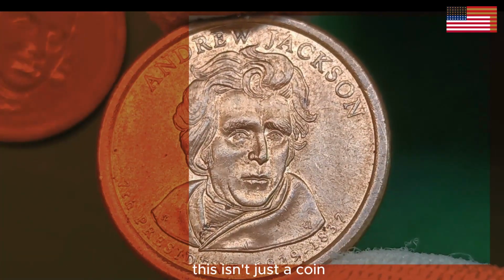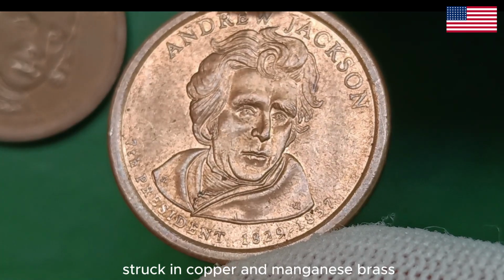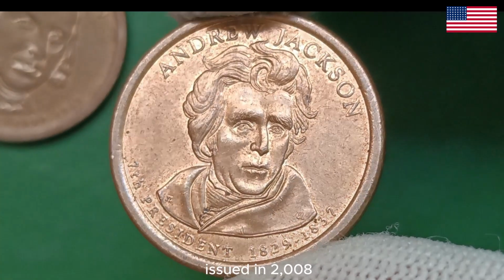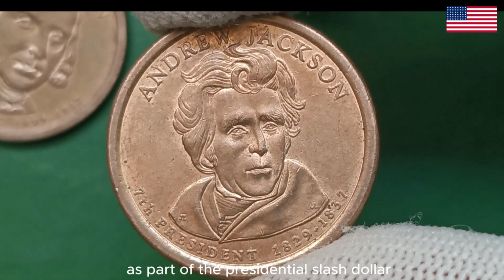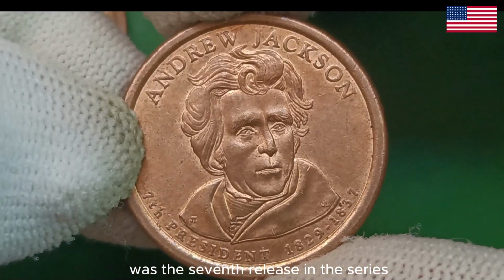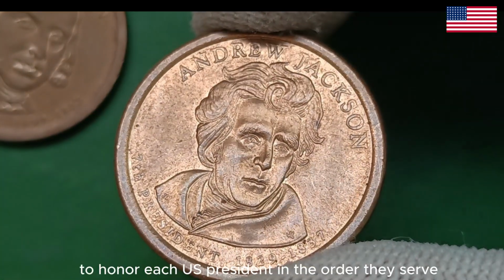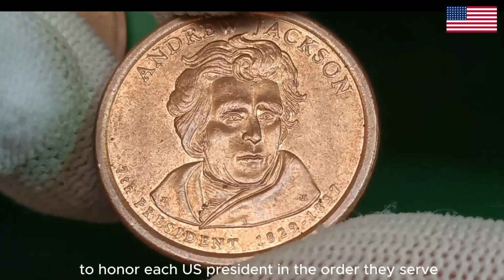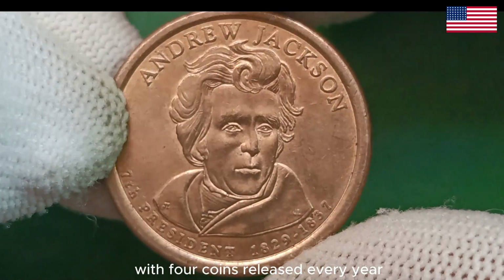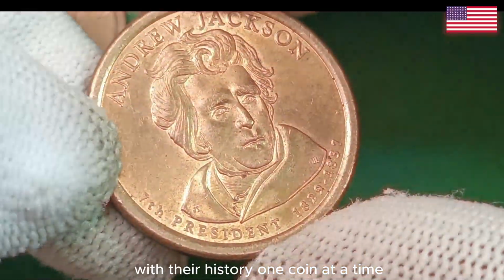This isn't just a coin. It's a conversation with the past, struck in copper and manganese brass. Issued in 2008 as part of the presidential $1 coin program, the Andrew Jackson dollar was the seventh release in the series. The program was launched in 2007 to honor each U.S. president in the order they served, with 4 coins released every year. The goal was to get Americans reconnected with their history, one coin at a time.